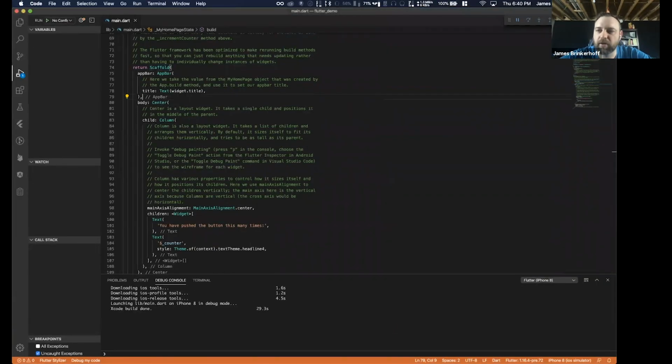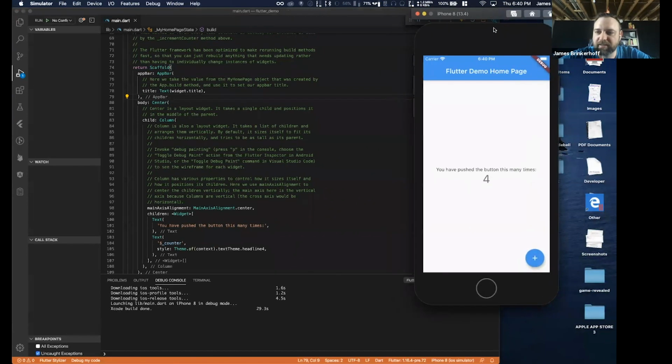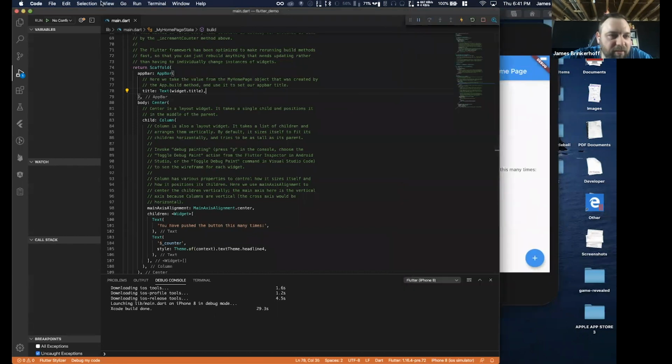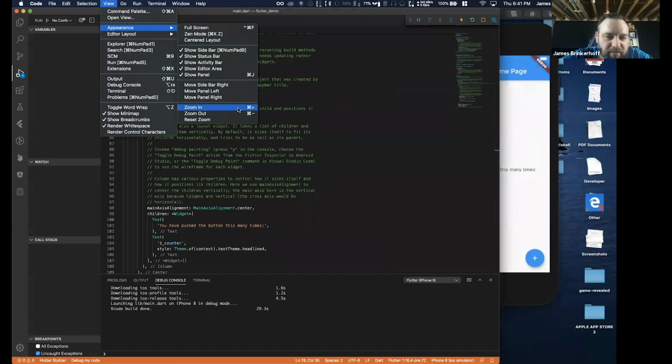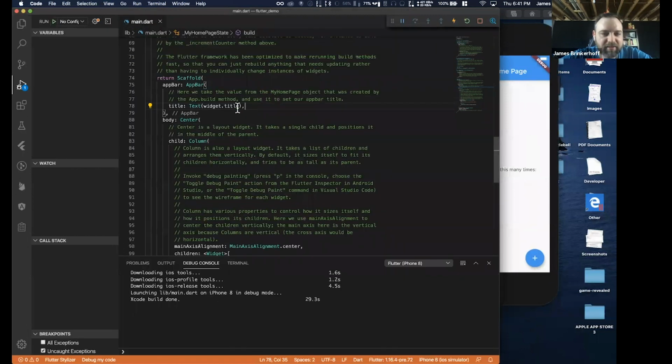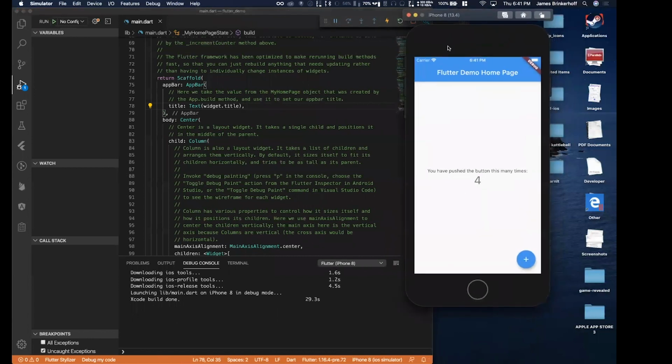Can you guys read the code okay? I probably should have been more mindful and started the whole thing with a little bit more zoom. I just never remember how to zoom in. Is that okay? I'm not going to continue until it's fine for me, and I'm not on a Retina display right now. Okay. Others say it looks good.